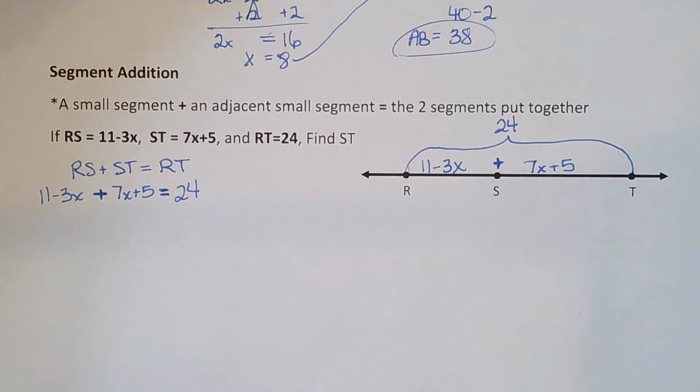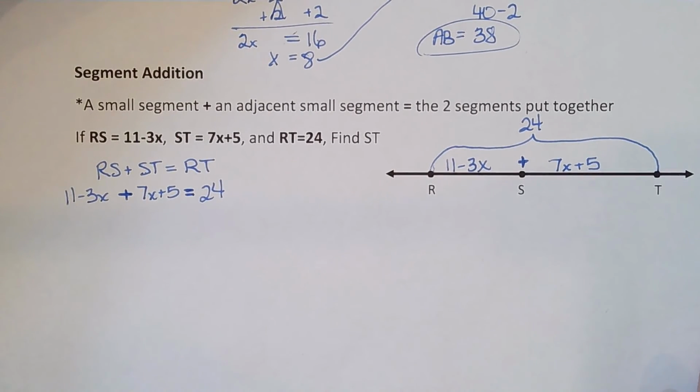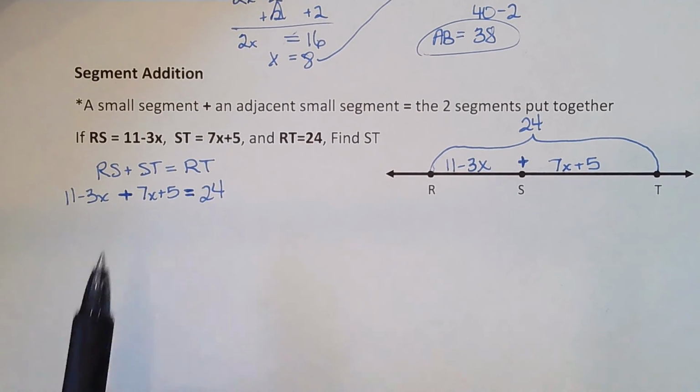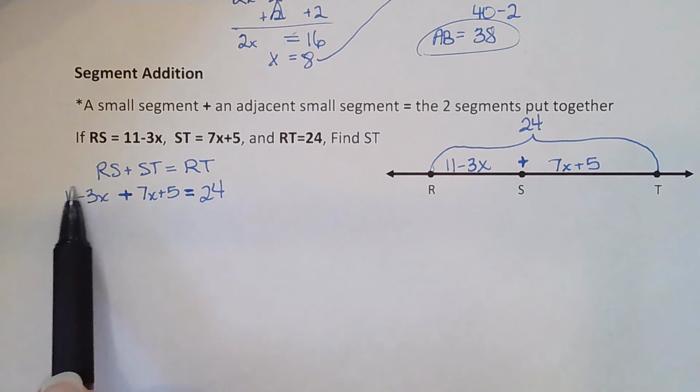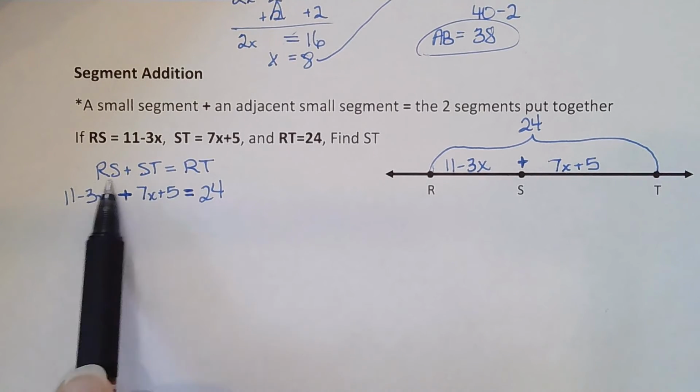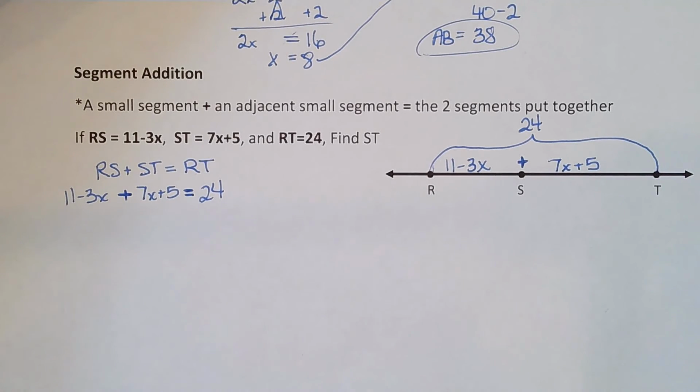All right, so here is the equation that I am dealing with for this problem. Notice this one's a little bit different from the equation of the last problem. I only have x's on one side of my equation, so I'm not going to have to move x's from one side to another. I just have to simplify what I've got.